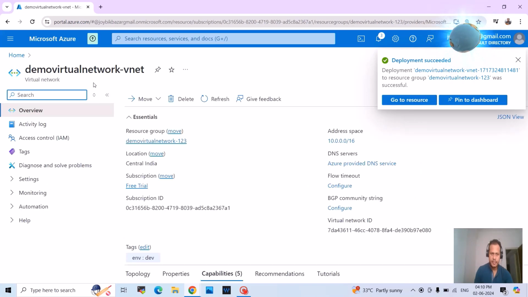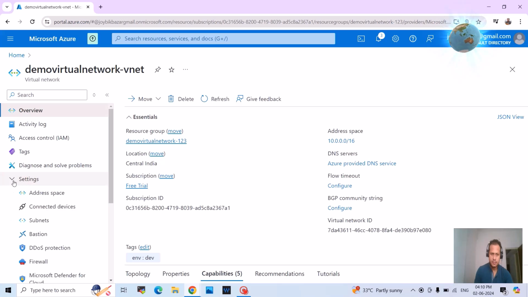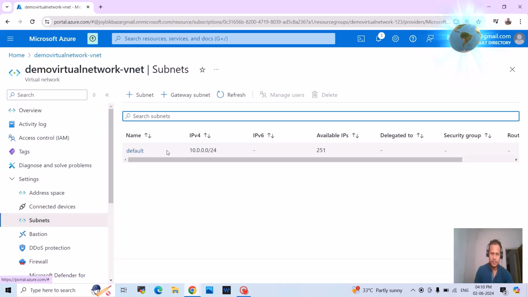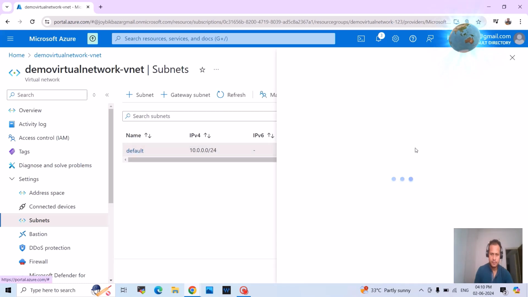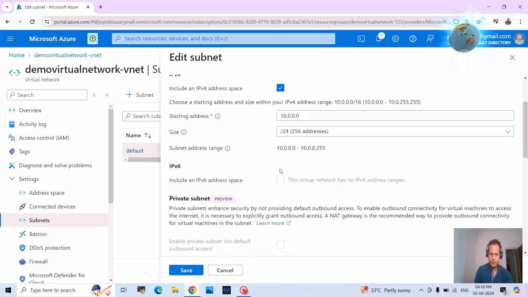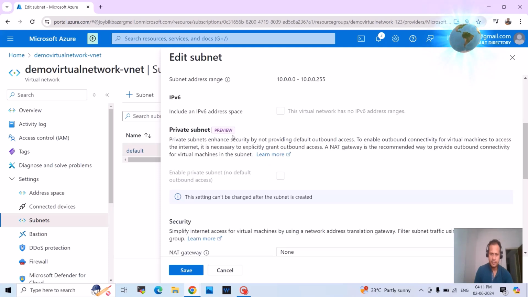If we go to the VNet, we can see there are subnets. So only one subnet is available. If we click on the subnet, we can see the settings. We can edit this subnet. So include IPv4 address space. Then private subnet. So you can see it is a private subnet. So this will be a private subnet.